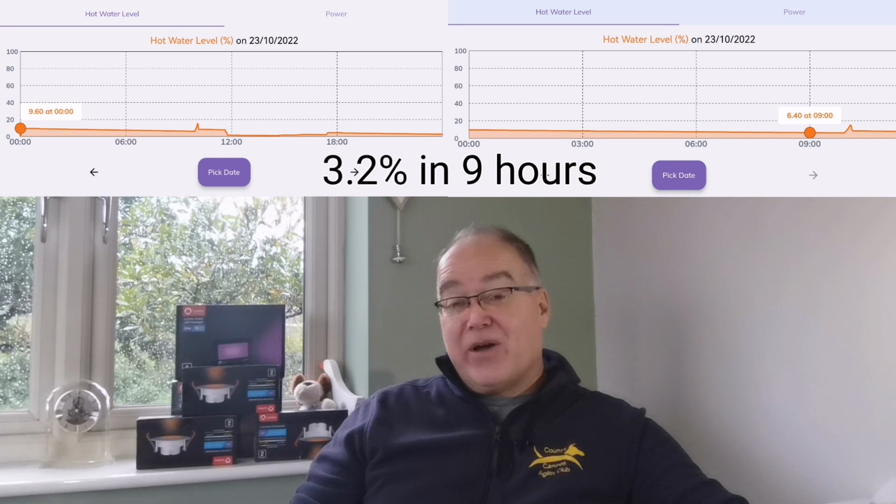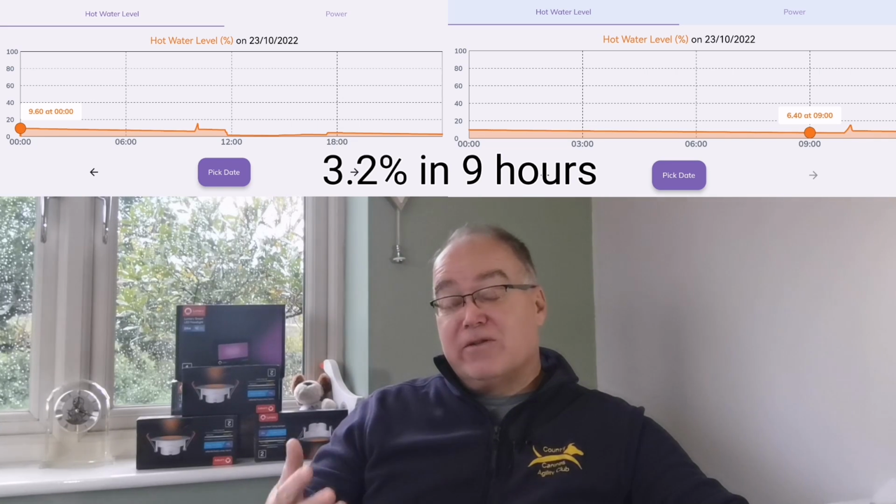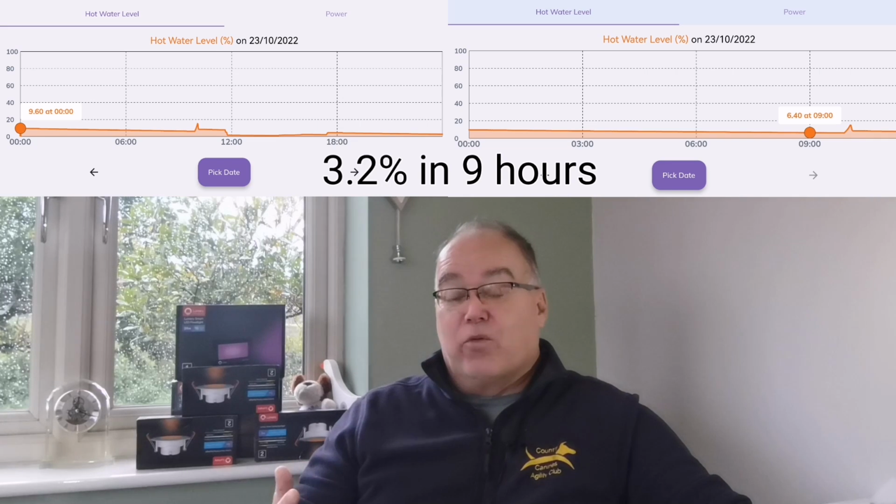For example, if I run the tank so it becomes quite empty towards the end of the day, and I've done that here in this example, then the amount of heat loss of the hot water throughout the night until I'm ready to reheat is negligible. It's virtually nothing. In fact, I'll put the actual details on the screen. Whereas if I had my hot water tank hot because I'd refilled it with excess solar energy or for whatever reason, then the heat loss would be significantly more. So the lower the level of hot water in the tank, the less heat loss I'm going to have. And it is a significant difference between the two.